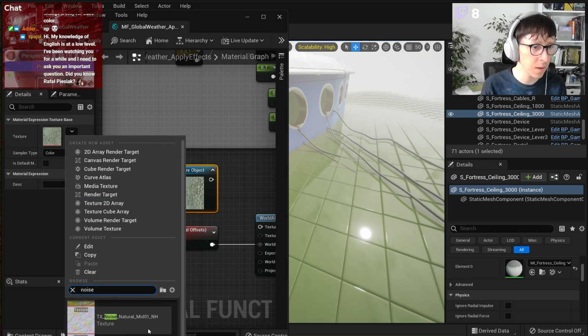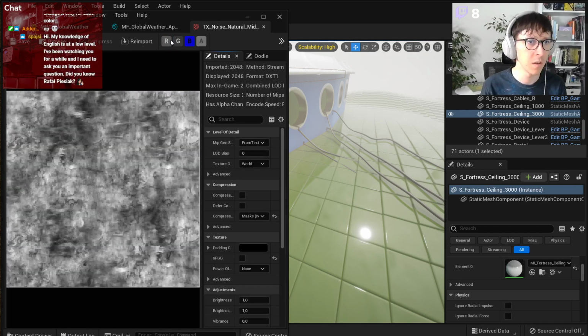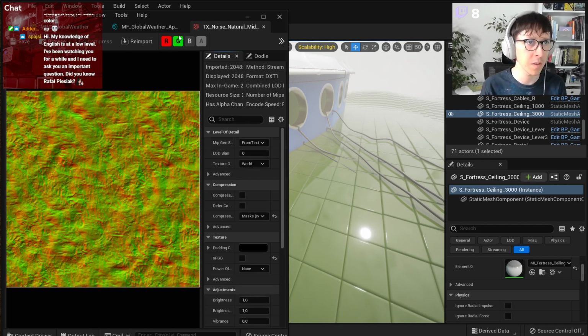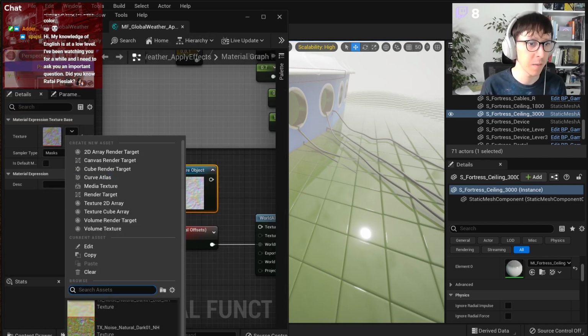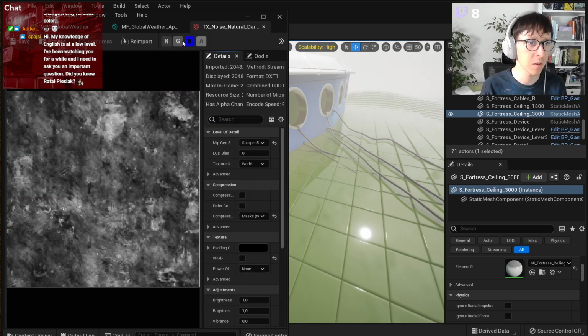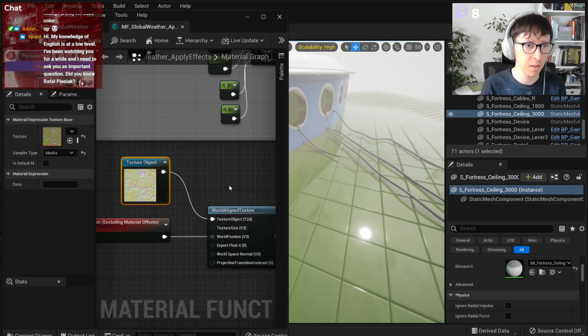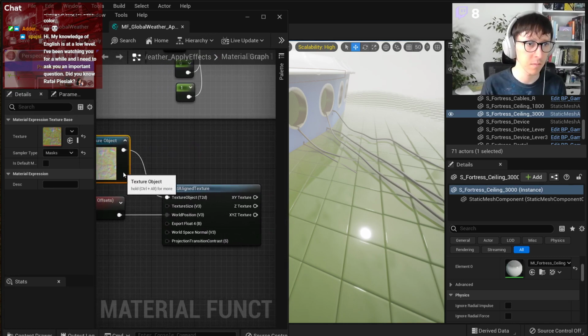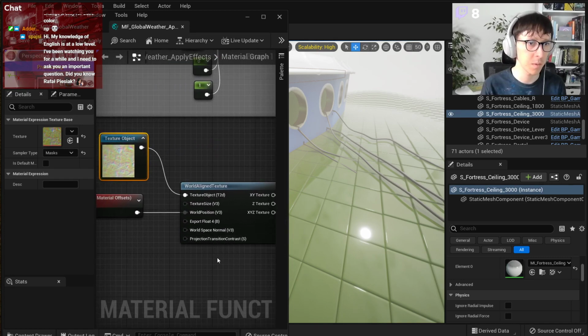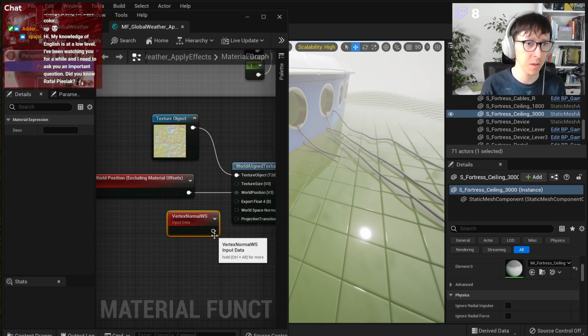Natural mid. Okay, how does it look like? That's bad. Maybe this one. Oh, that was good. Blue channel. Let's take it. Workspace normal should be vertex normal again.